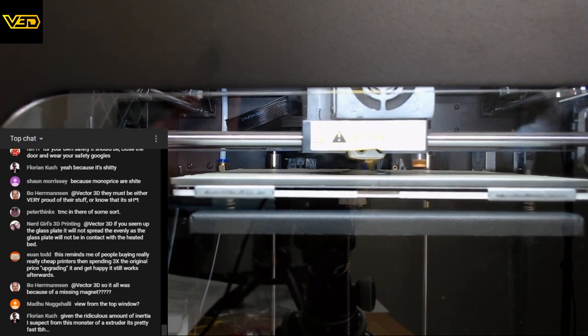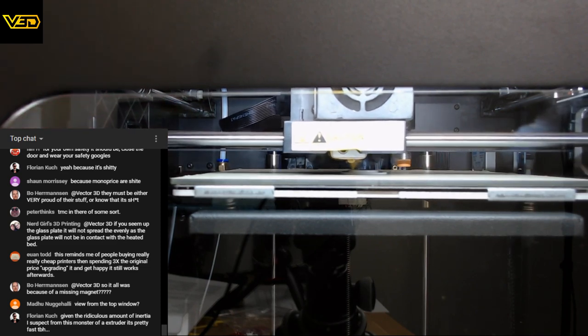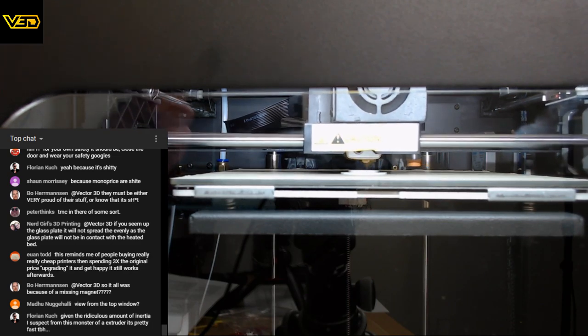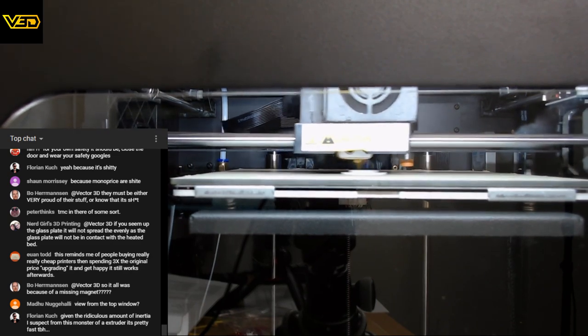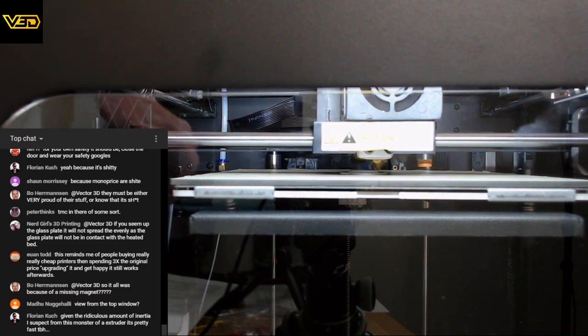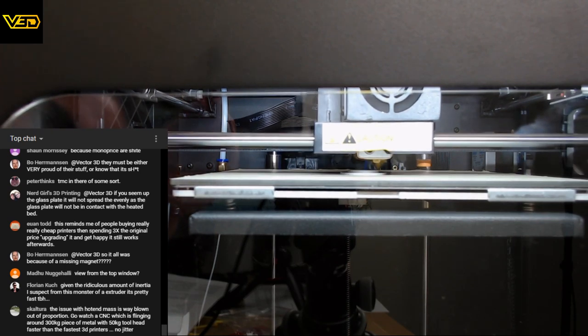For a longer term solution, I'd either want to check in the firmware to see what's going on there, check with the G-code that it tried initially, and also adjust maybe that bottom Z end stop and move it up a little bit, or change what it's homing to or something like that, just to see if we can get that extra motion that it needs.